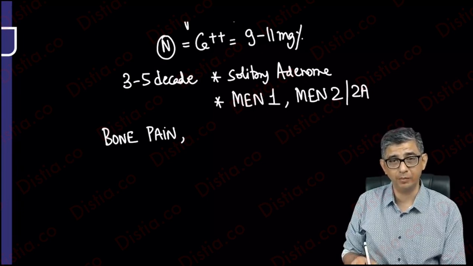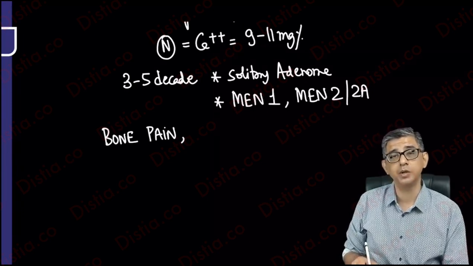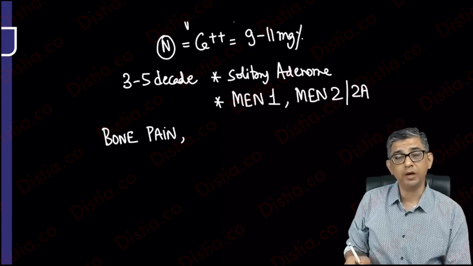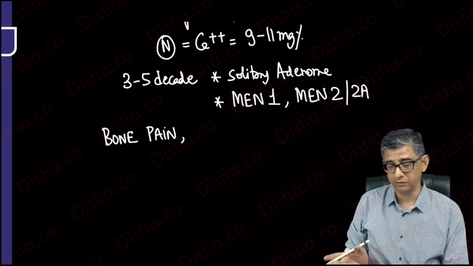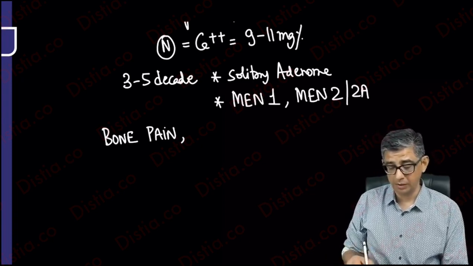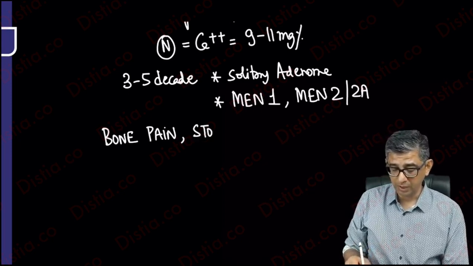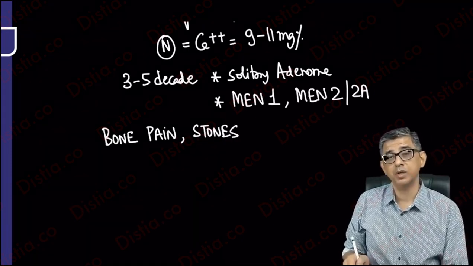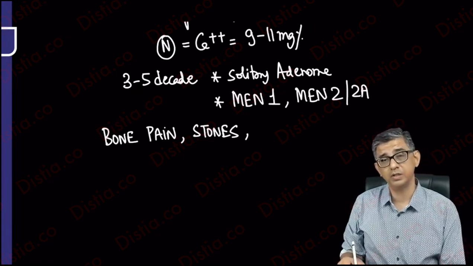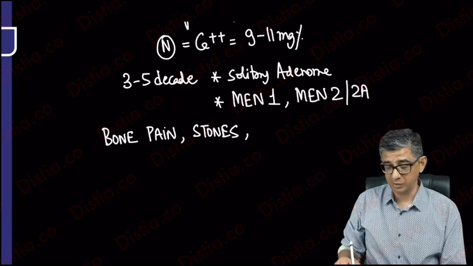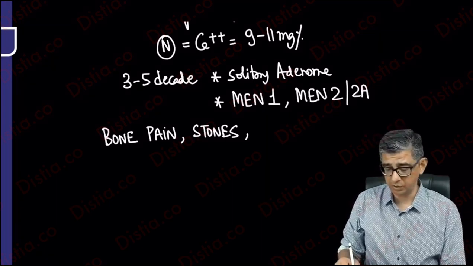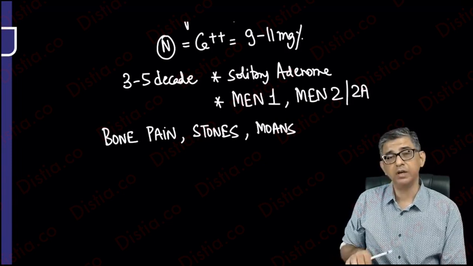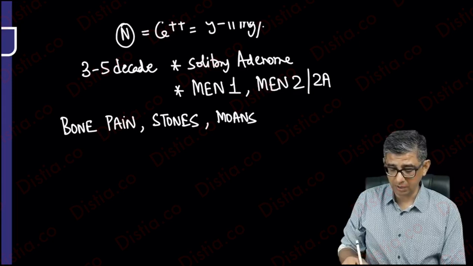So why is that happening? Because there's an enhanced bone resorption thanks to this parathyroid adenoma, solitary adenoma, or it could be associated with multiple endocrine disorders as well. Once the calcium values spike, it will contribute to a possible renal colic and hematuria in the patient also because of nephrolithiasis and stones. Plus, these patients would also get psychiatric manifestations. So we read about moaning and groaning. These moans that I have written at the moment are mainly psychic in origin.